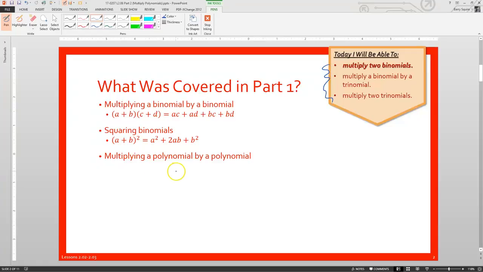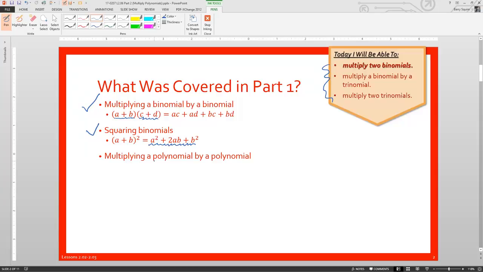So here's a quick overview of what we did in our live session. We practiced multiplying a binomial by a binomial, and I described it as the distributive property on steroids, because we distribute everything in the first polynomial by everything in the second polynomial. It just takes a little bit of staying organized. When we're squaring polynomials, it works out the same way, because we would have a plus b times a plus b, but it forms a really neat pattern. And then we talked about how we're able to identify some perfect squares in a couple of lessons.